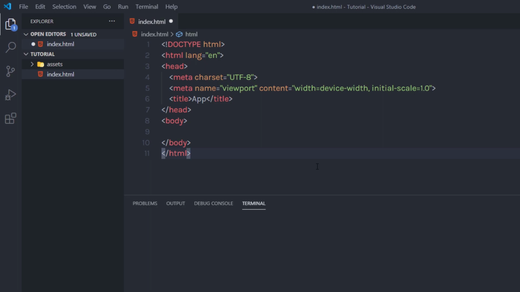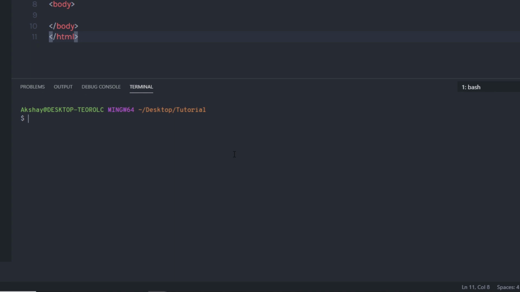You just need to open the terminal just like this, and here you need to just specify some commands to install libraries in this project. Now once you install Node in your local system, you need to first check the Node is properly installed or not. To check that, you just need to say node --version. When you specify this command and press enter, you're going to have the Node version as a result.